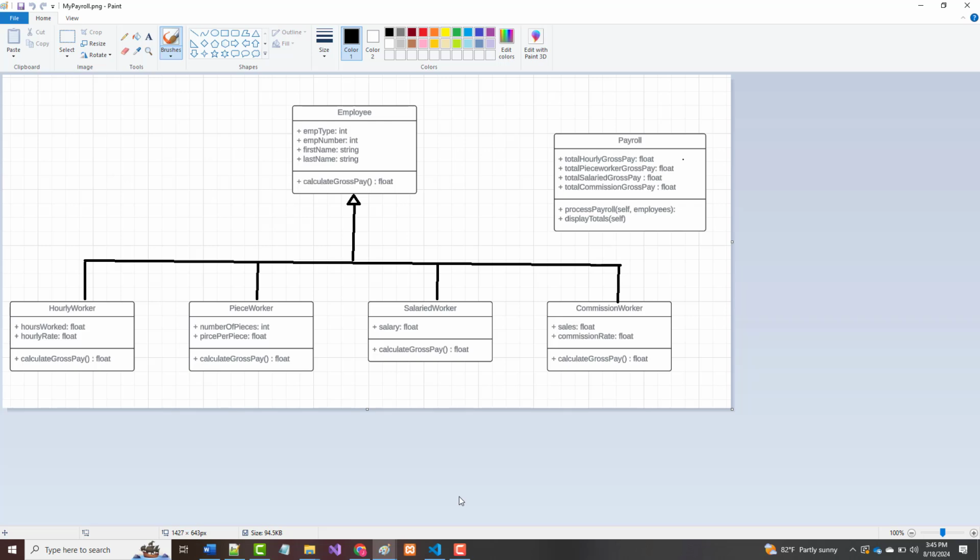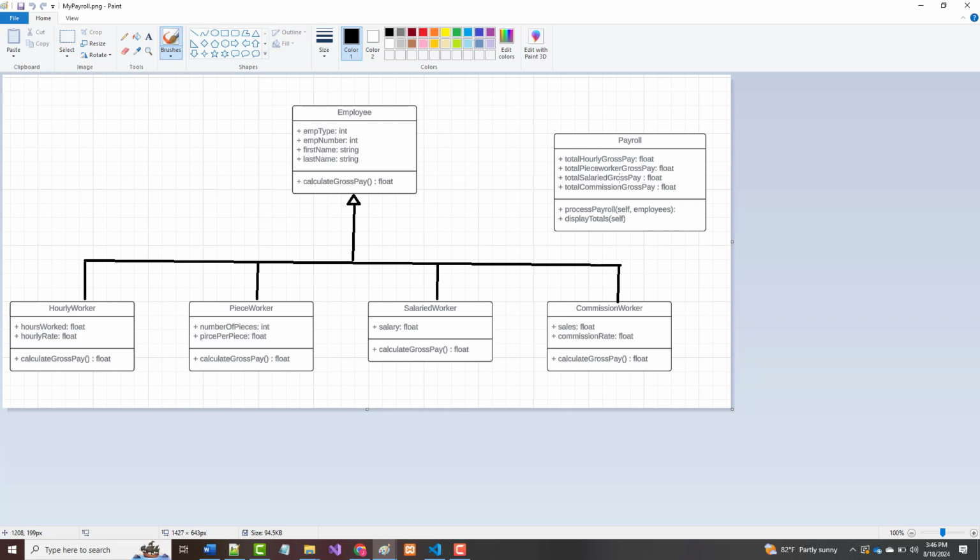Rather, as you can see underneath there, I'm going to have four types of employees: an hourly worker, a piece worker, a salaried worker, and a commission worker. All of them are children of employee. So this is the superclass. These down here are the subclasses. In addition, I'm going to have a payroll class, which is not really linked in here at all.